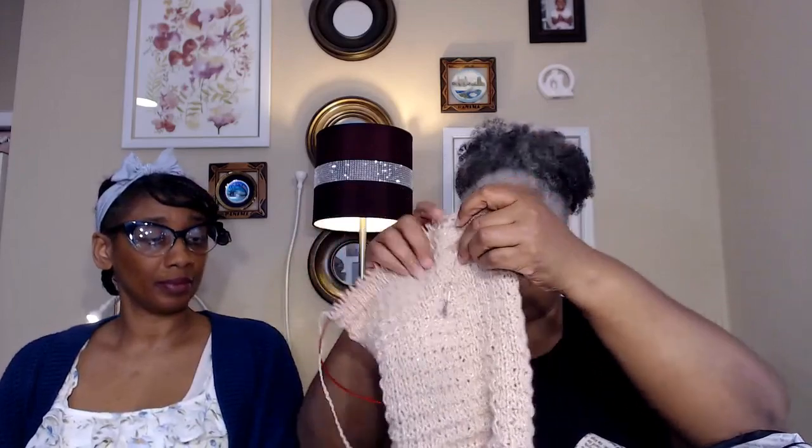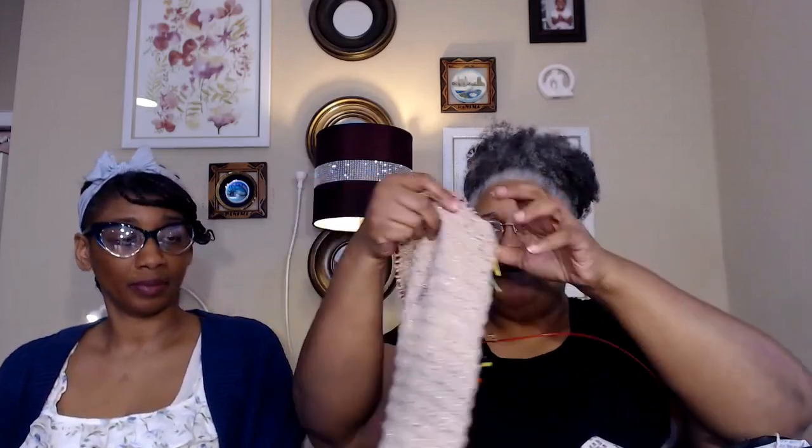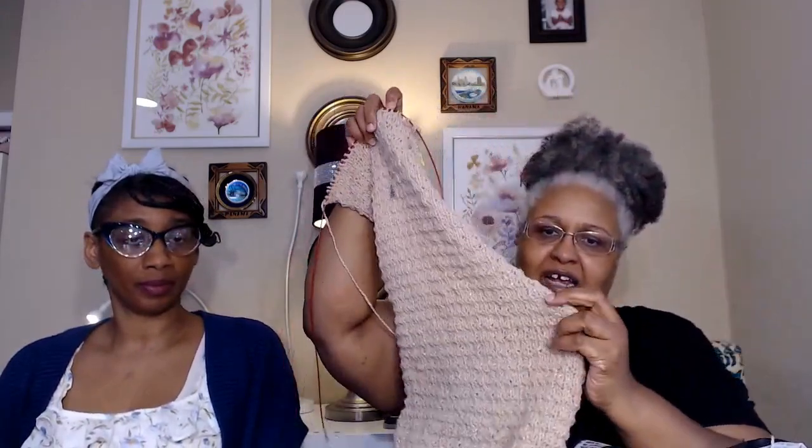So, if you were here last week, I finished the back. And today, I finished the first front. Well, I actually finished it last night, but for today, I have the first front finished. And you see, it slants. It's a V-neck.